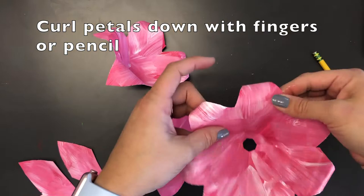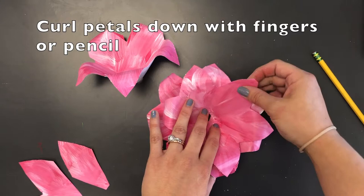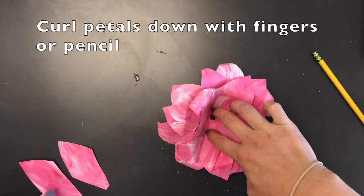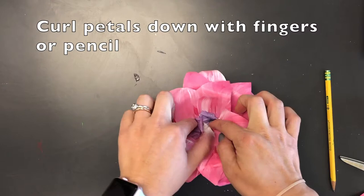So I can see which one my biggest one is, which one my medium one is, and the small one. We can make our flower petals kind of making a pattern so that they're not all right on top of each other, kind of overlapping differently. And on the inside, we can use tissue paper, and you can choose different colors. And I'm going to crumple it up, and we can glue that in at the very end, some purple and some white, and that'll be the inside of our flower.